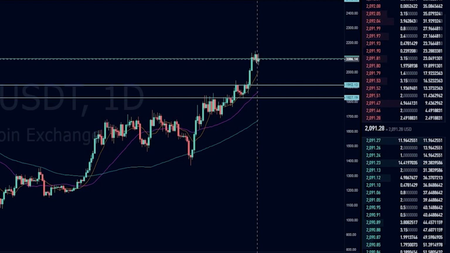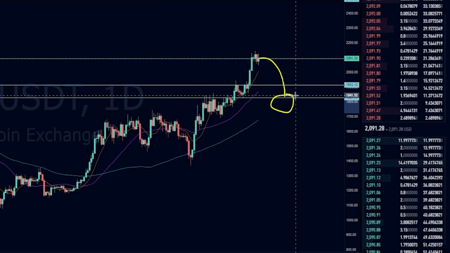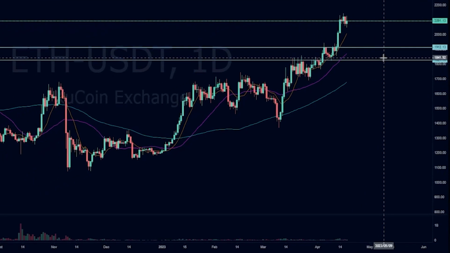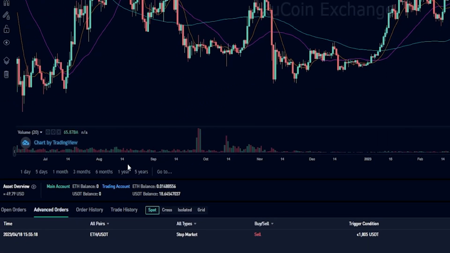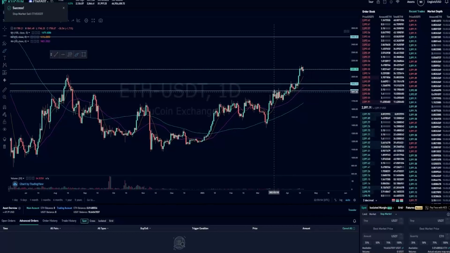So in this case here, if the asset begins to roll over and comes down and hits my stop price in this area here at 1,805, my coins will simply be sold for the best available price off of the order book. We can find the details of that stop loss if we come down here next to open orders and click on advanced orders. And here's where you'll see your stop market order. That'll remain in place until we either cancel it or it gets hit. So if you need to cancel it, once again, just come over here on the right-hand side, click on cancel, and I've removed that stop market order.